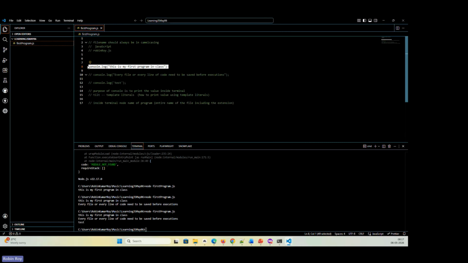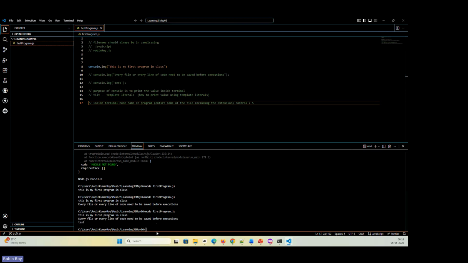In your case, if you are writing this particular line of code, you'll see 1 line of code in your application. If you don't save that program, for the first time it might ask you to save. And if you run the program, you will not see this statement here. The things that it needs to print in your terminal will not be displayed. Once it is not displaying, you can understand that you have not saved. You just have to press Control plus S. Control S saves the file. Once you are able to save, it will display the exact output here.